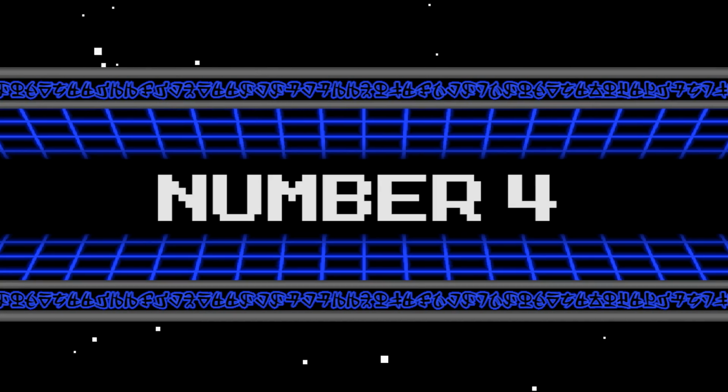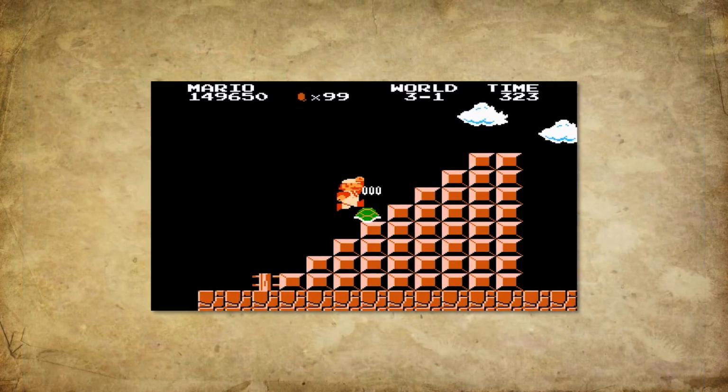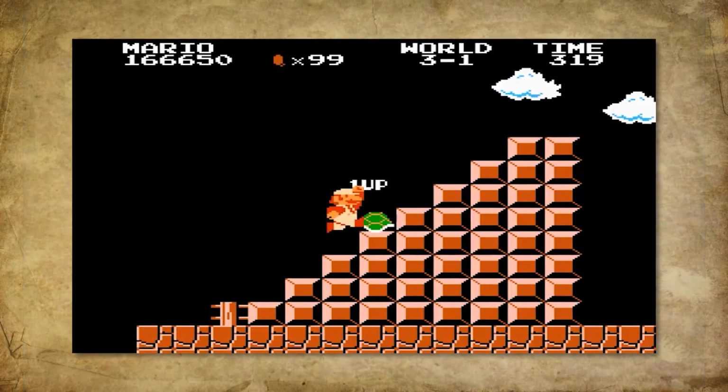Number 4. Now, while our previous trick is fun and all, it's not that crazy. When looking at it, you can understand how it works for the most part right away. So that's not too exciting. But luckily enough, players started to come up with even easier and crazier methods.